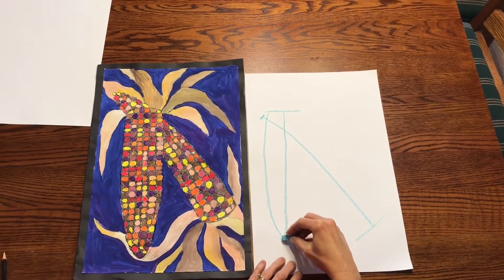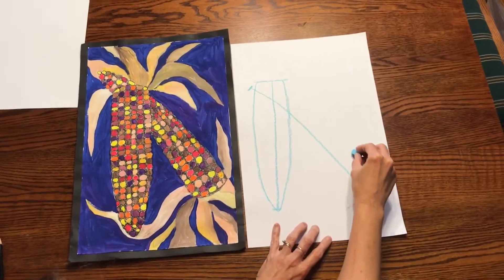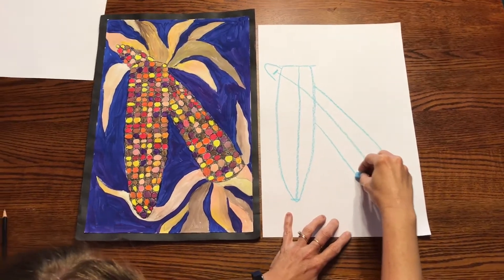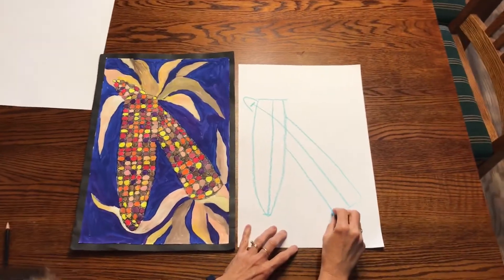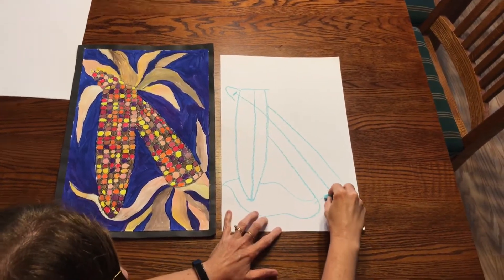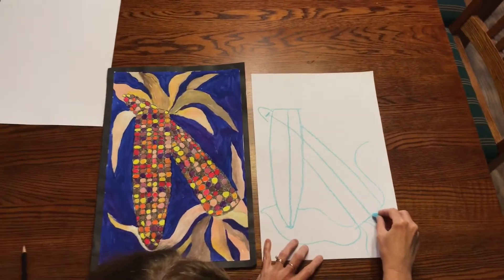You're going to come down and make the corn — it kind of comes to a point. When you're making this corn you're going to have to jump over the other corn, so that you have two pieces like that. To make the stalks you're just going to kind of free draw these in, and you want them to maybe go off your paper. They can be wavy — you can make maybe three or four of them. You want to kind of fill your space up.